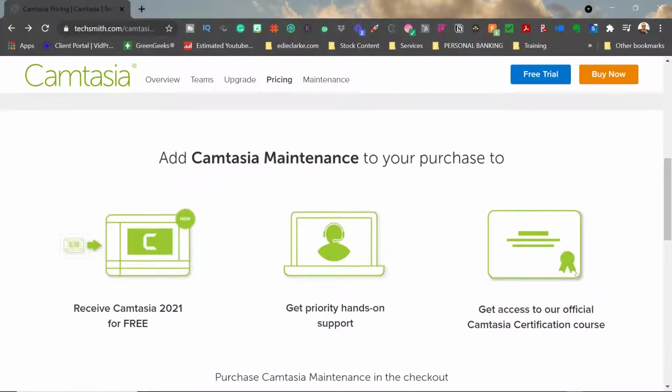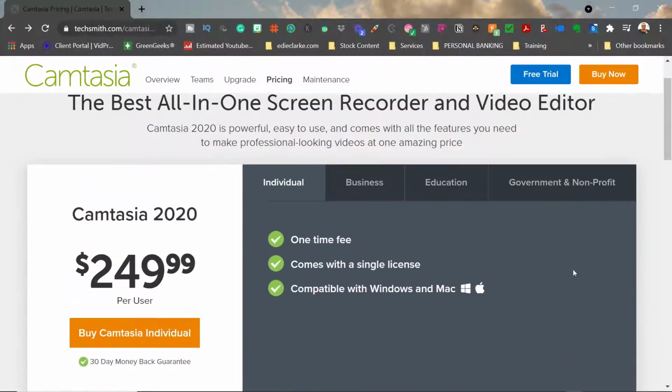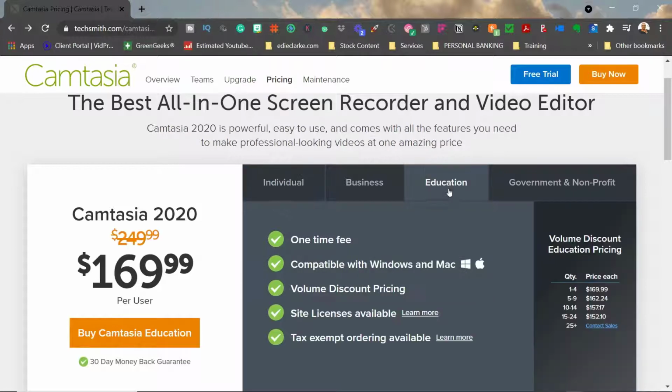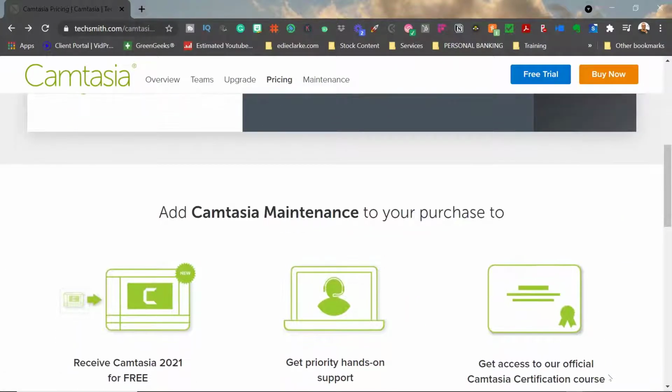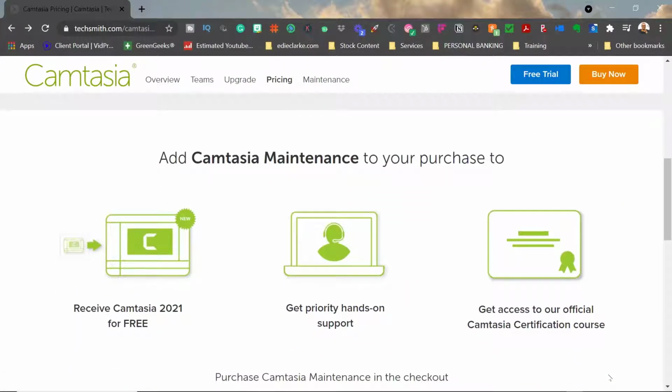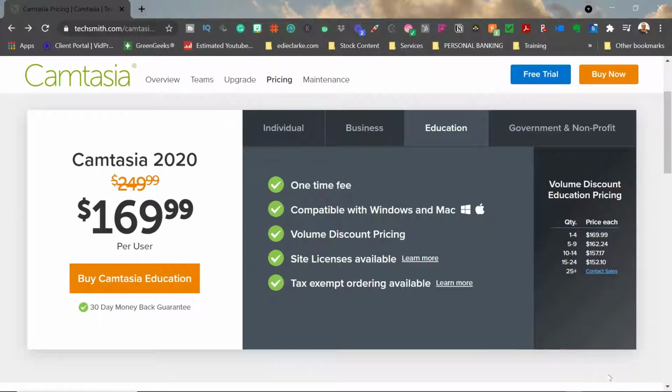They provide you with a lot of updates within, say, the first 2 years or so. And then usually every 2 years, they come out with a completely new platform that will require you to purchase again, but you don't have to. This is the 2020 version that's out right now. You can get this and stick with it for years to come. You don't have to upgrade every time. Only if you like the new bells and whistles would you have to do that.